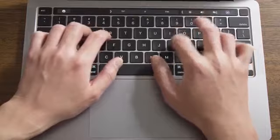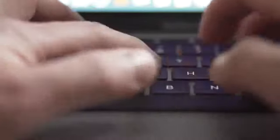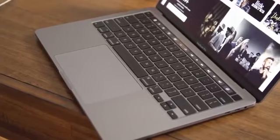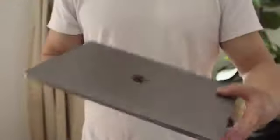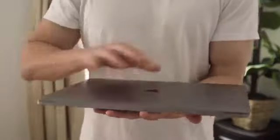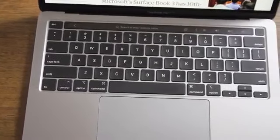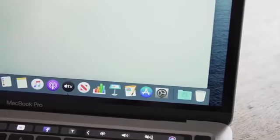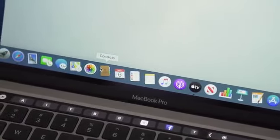The new 13-inch MacBook Pro addresses one of our biggest complaints with the last-gen model: the frustrating typing experience. Now it's that much easier to recommend, with the Retina display, speakers, touchpad, battery life, and overall performance rounding out the mix. The case for choosing the 13-inch Pro over a competing Windows machine will be tougher, at least for someone who's open to using either OS. Other machines offer some combination of lighter weight, longer battery life, discrete graphics, or better specs for the money. For shoppers who have been holding out for a new MacBook Pro with a better keyboard, you can upgrade now and feel confident you're making a good choice. For folks in the market for a portable machine with decent graphics and long battery life, the 13-inch MacBook Pro is just one of several strong options available right now.